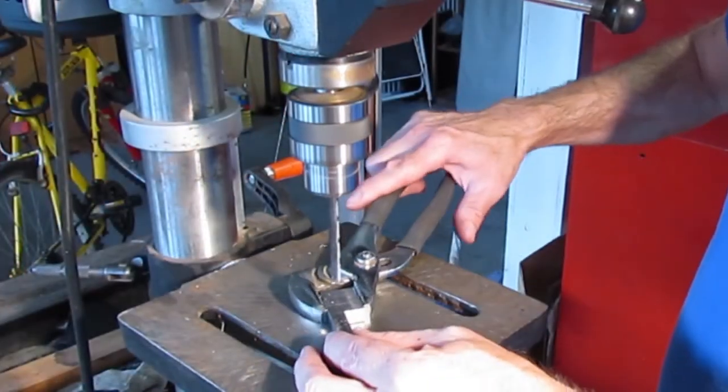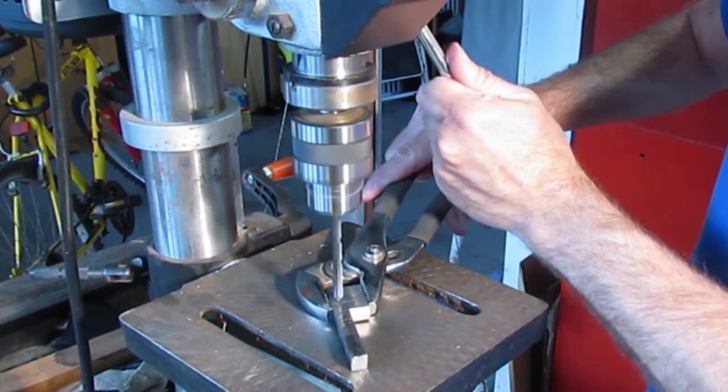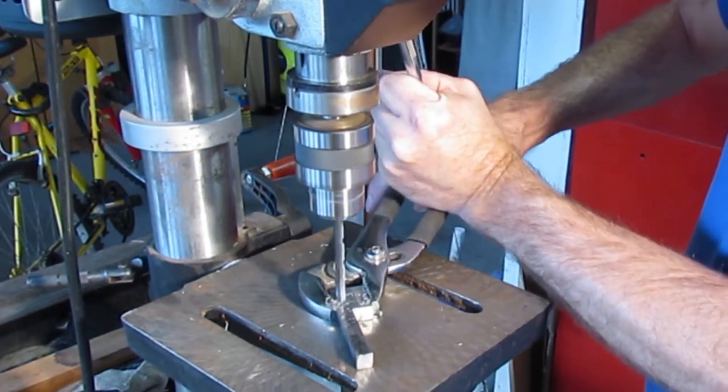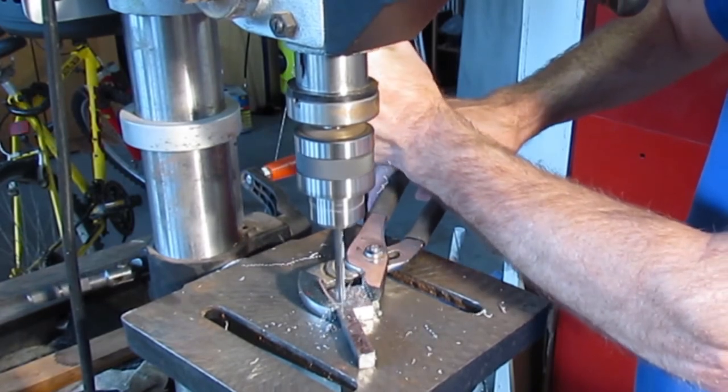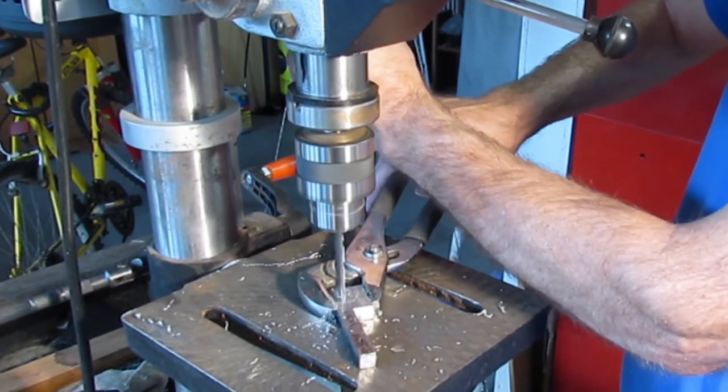As with most steels, drilling creates long, sharp swarf. To minimize the length of the swarf, retract the handle of the drill press slightly each time the swarf becomes too long. You can see my elbow as I'm drilling, making small retracts.